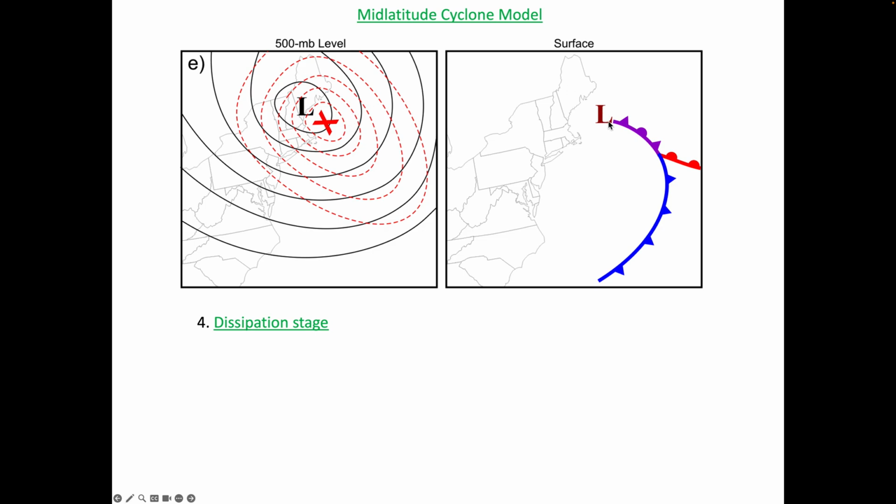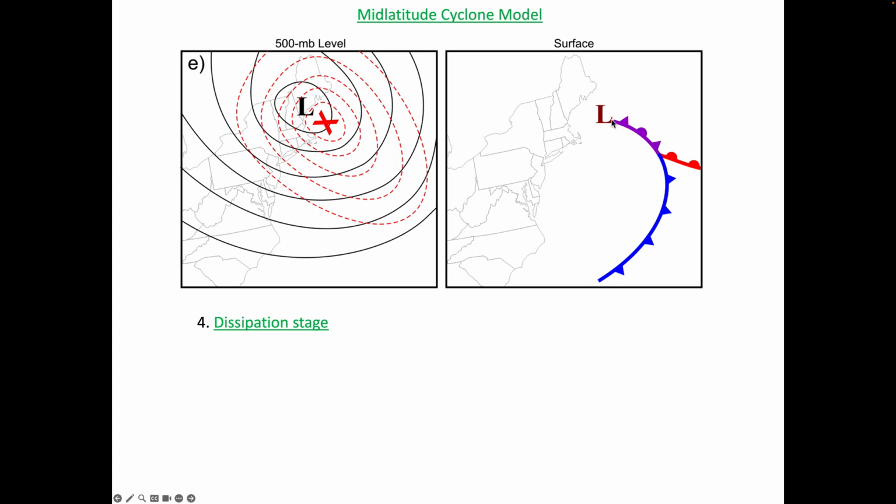And what we see at the surface is a low with now an occluded front. We haven't talked about occluded fronts yet in this class, and in fact, I really don't talk about them very much in weather and climate. I think I do go into a bit more detail in Weather Studies Lab, but this is an occluded front.